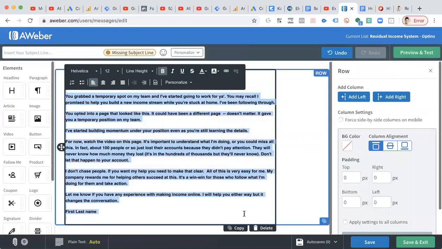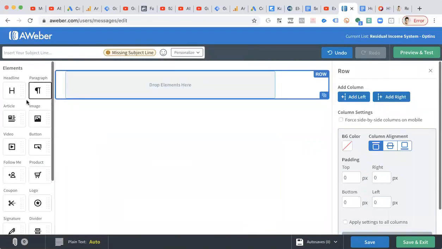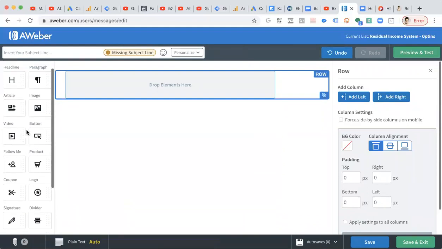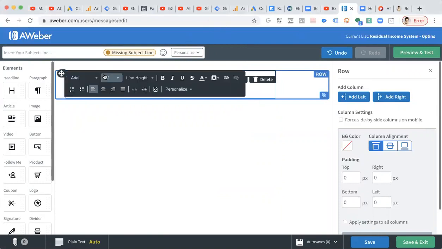So I'm gonna delete, and then go over to paragraph, and now I'm going to change it to 18.